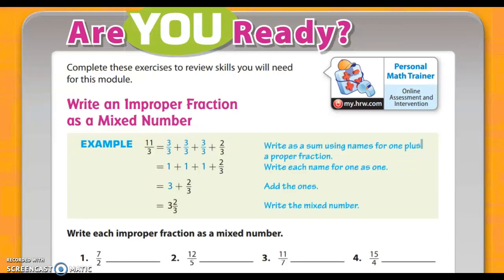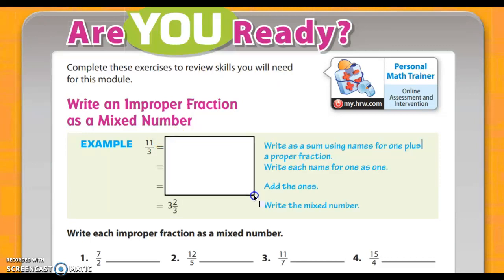Okay, we're getting ready to start Module 3, and this is page 44. Are you ready? So please join me on page 44. All right, so the first skill here is to write an improper fraction as a mixed number. And so I'm just going to start with a whiteboard here, because I think what they're doing here might be just a little bit confusing for you at first.